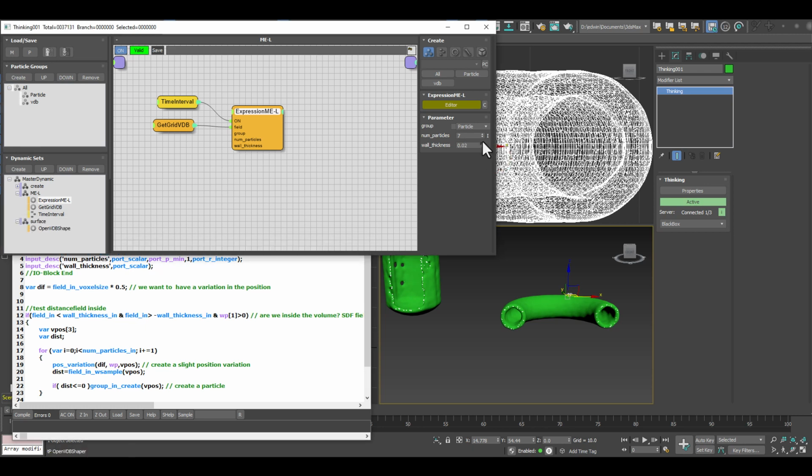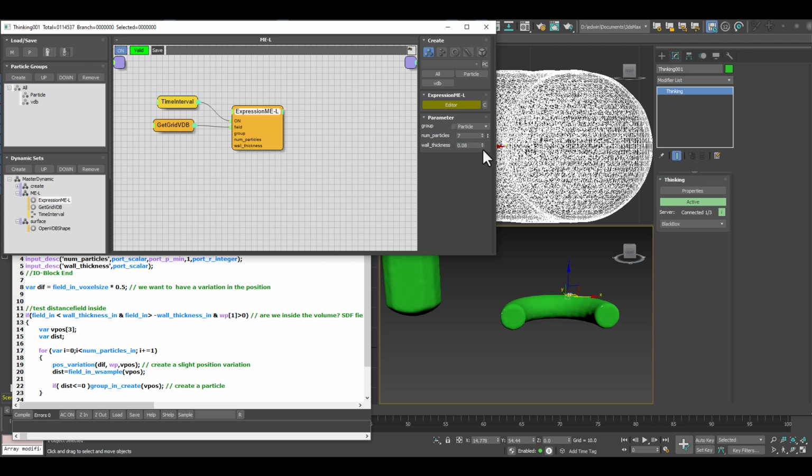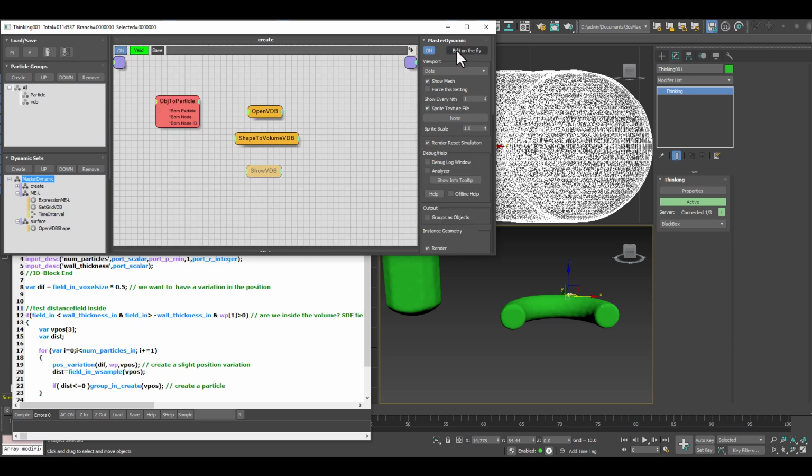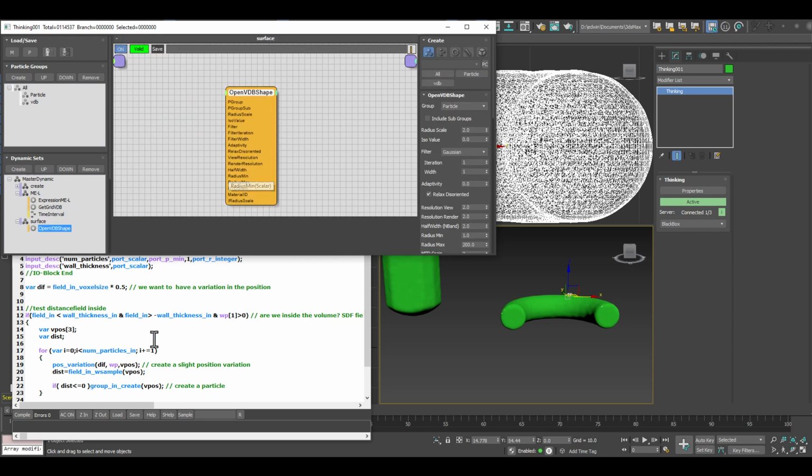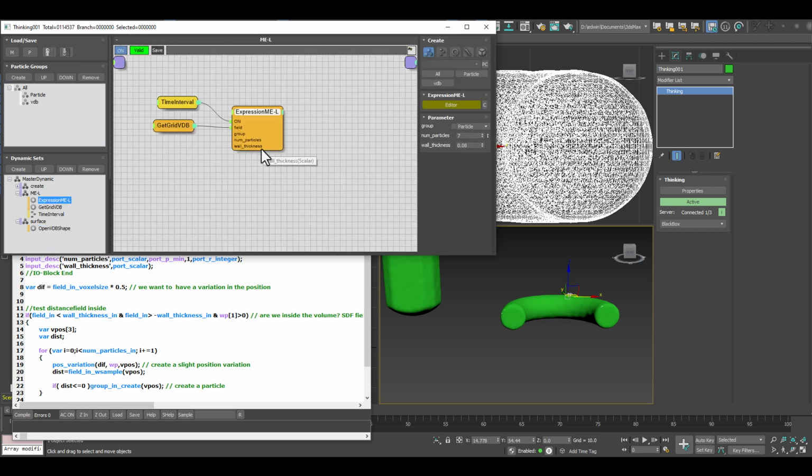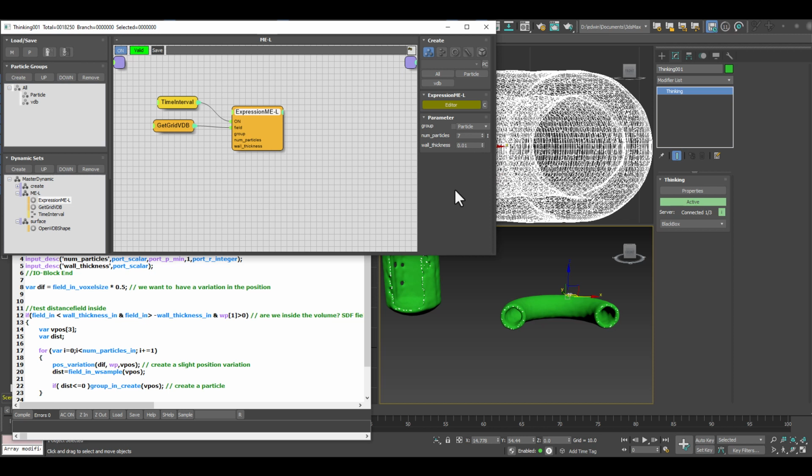And now if I change the wall thickness, I have, by the way, just if you didn't know, edit on the fly turned off. That means we have interactive updates. So whenever I change something in my MEL script, it will instantly update. And you can see now we can control our wall thickness in detail, just like so.